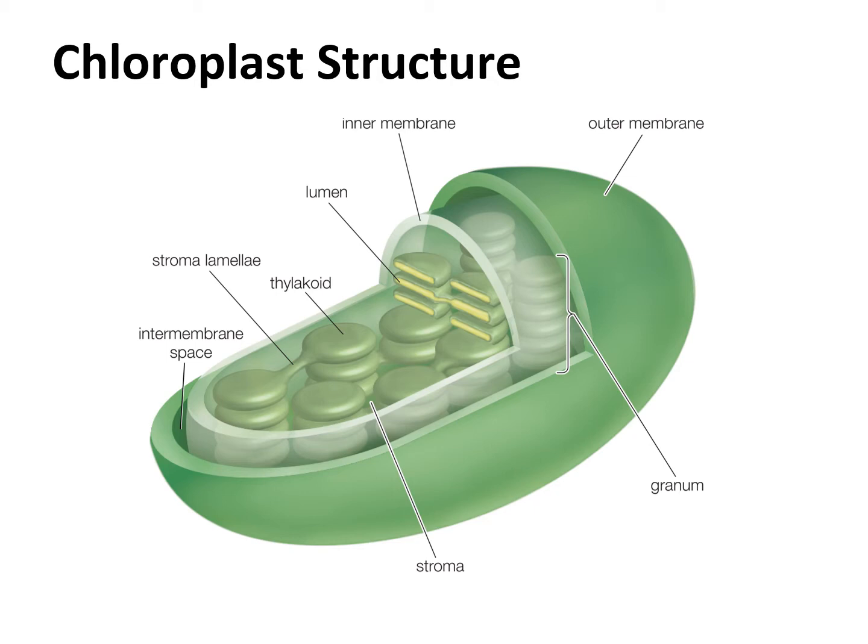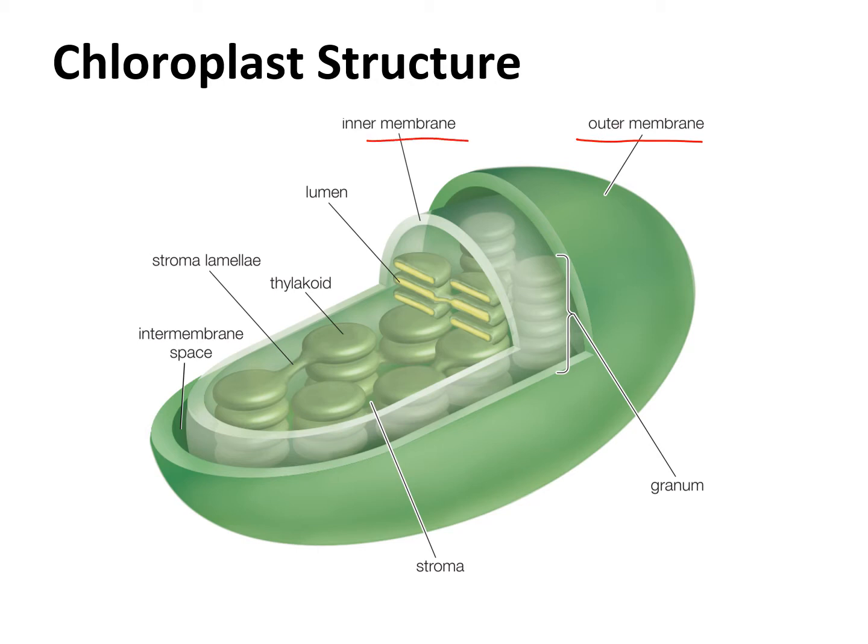And some of the evidence for this is the fact that the chloroplast has two membranes. It has its own ribosomes that measure 70S, and they also carry a small circular piece of DNA. And they replicate the way bacteria replicate. But for the structure of the chloroplast, you should know that it has two membranes. So it has an outer membrane and an inner membrane.